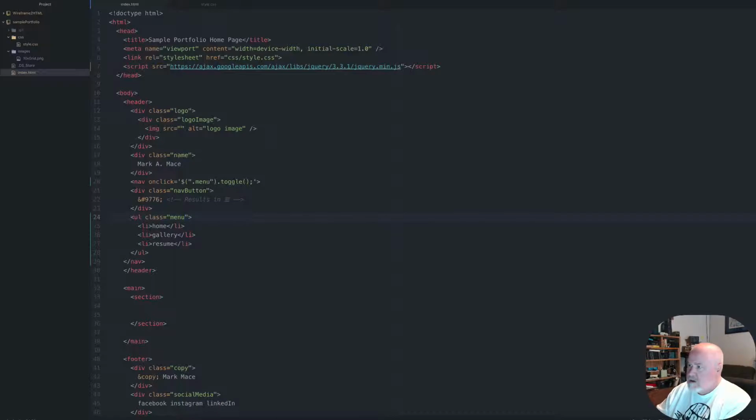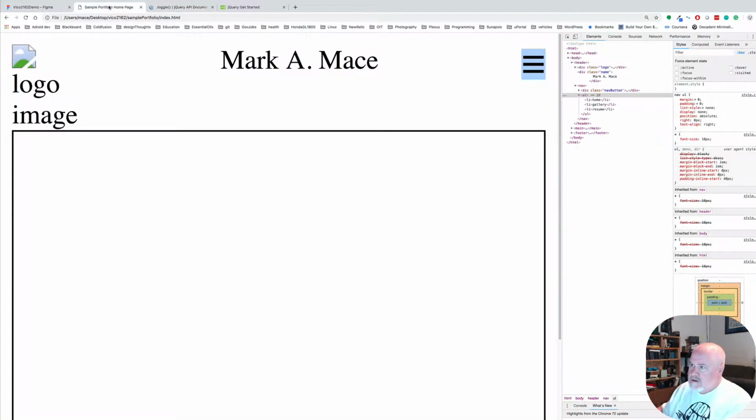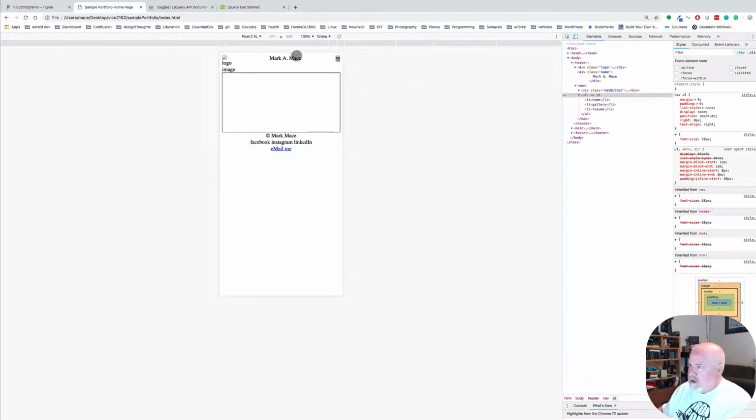Save it, and let's go back and look at this. Still works the way we want it to. Awesome, right? Now let's go ahead and change it to a pixel 2, and if we click on it, there we go, click, it displays it. To click off, it doesn't. This works the way we want it to.